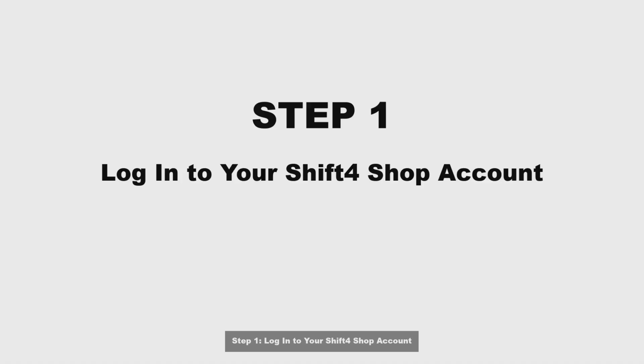Linking your bank account to Shift4 is essential for managing transactions and receiving payments. Follow these steps to complete the process smoothly. Step 1. Log into your Shift4 account. Access your Shift4 account by visiting the website and entering your login credentials. Ensure you have administrative privileges to make changes to your account settings.